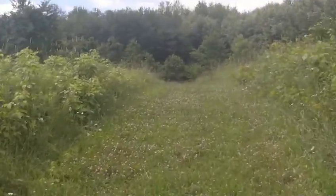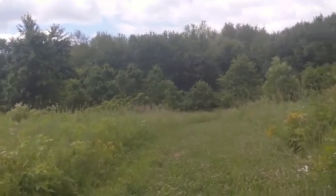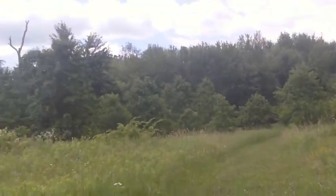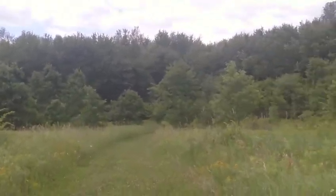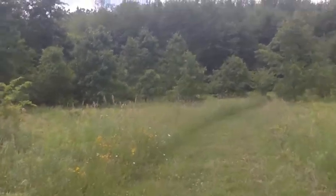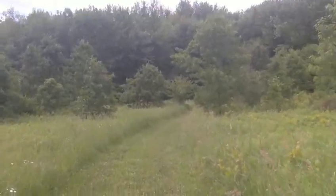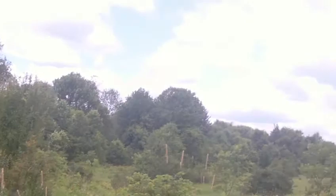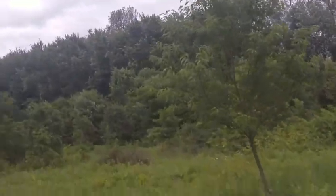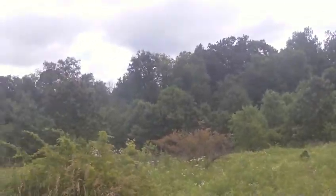I'm here in Battle Creek at the Woodland Park and Nature Preserve. It's in between Gethings Road and Helmer Road. It's off of Gethings Road and Helmer Road. There are two entrances you could use to get into this park. One will lead you into the woods. It's a beautiful wooded area that you cut through. There's a lot of open field out here.